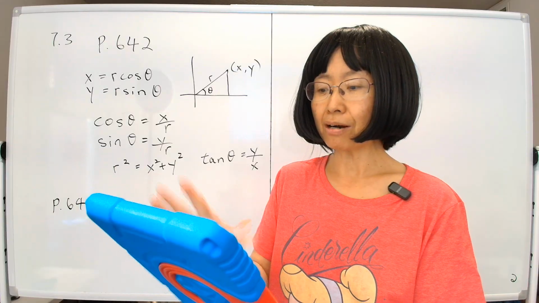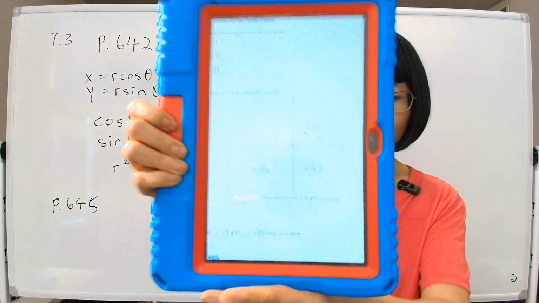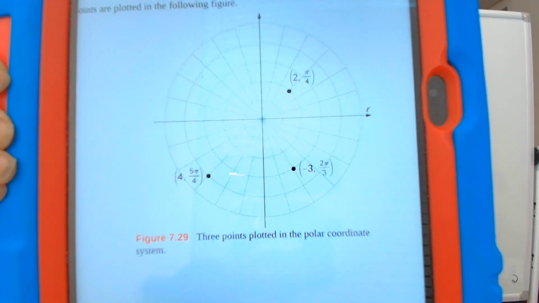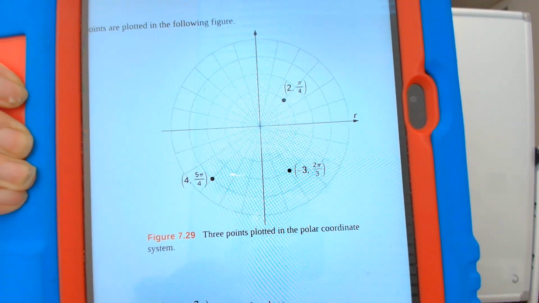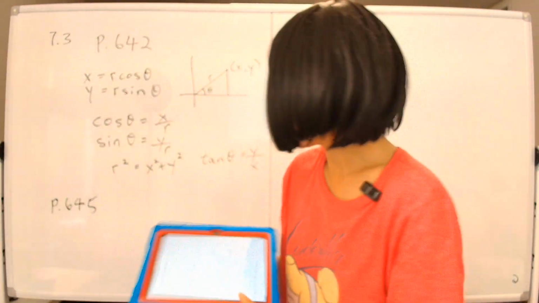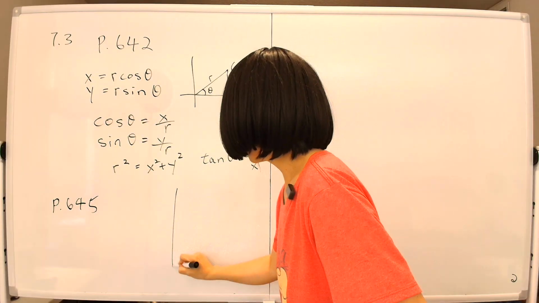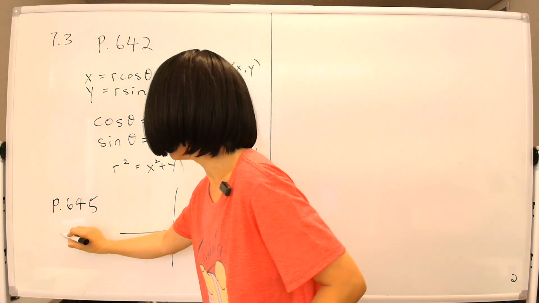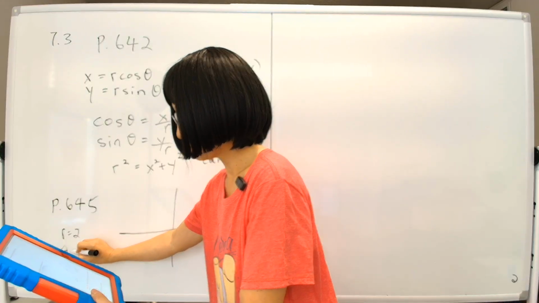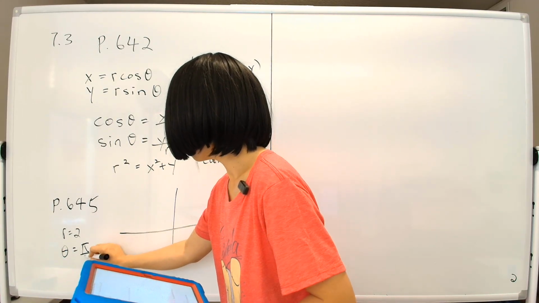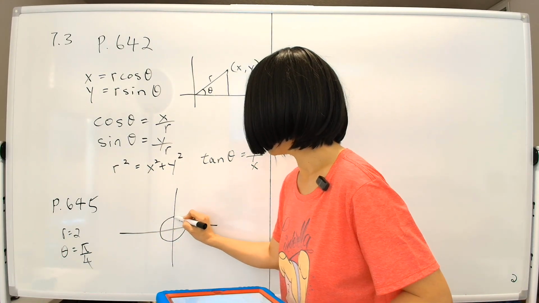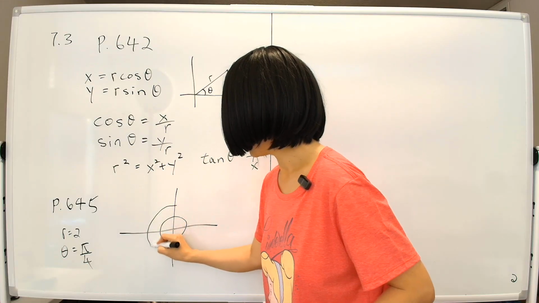So the r equals 2. What you're going to do is, r means the radius, so you count the radius. You notice the first circle on the inside is 1, and the second circle is 2. Actually, I think I'll just draw it out. That might be better. Okay, r equals 2. So we're plotting one point, r equals 2, where theta equals pi over 4. To plot this, r means radius, so you're going to draw a circle with radius 2. So that's radius 1 and radius 2.